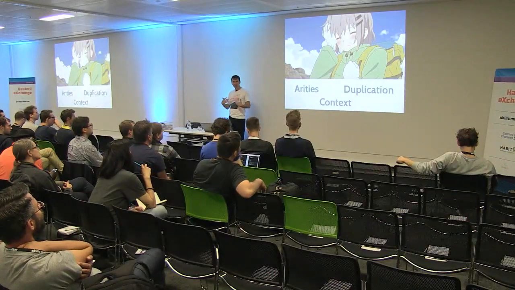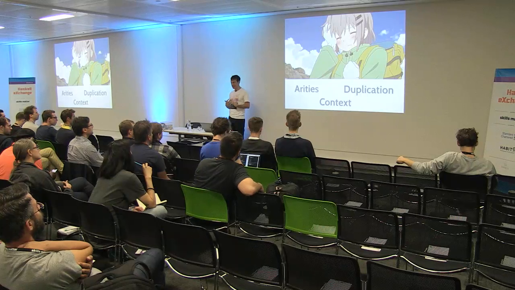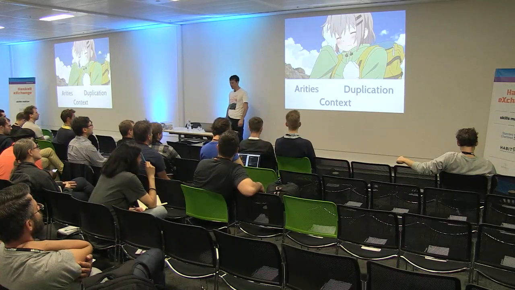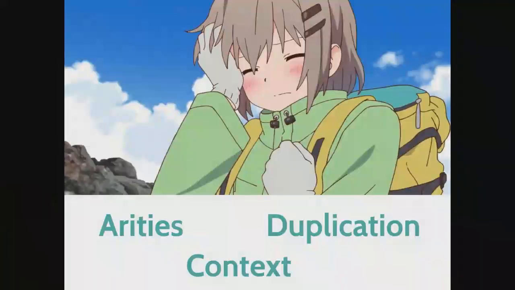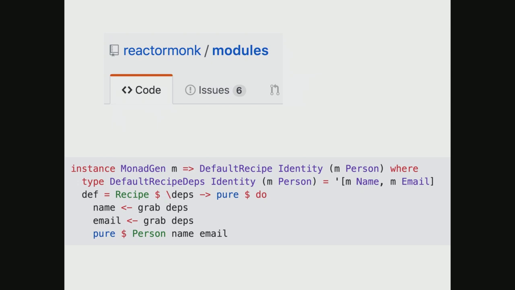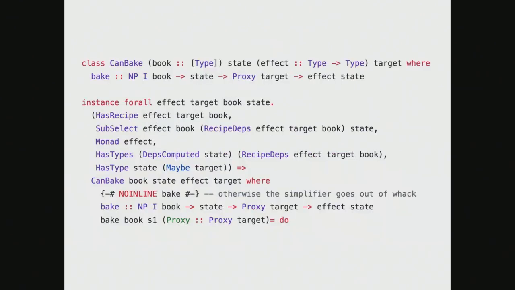When you reach those roadblocks, it's sometimes really, really frustrating. I don't know how to abstract over the arities. I don't know how to deal with duplication. And then this big thing about how do I do contextual configuration. So a colleague of mine, Simon, tried even more crazy stuff using the type system, using type families, and tried to even describe the full graph with types. What does that mean to have the full graph with types?